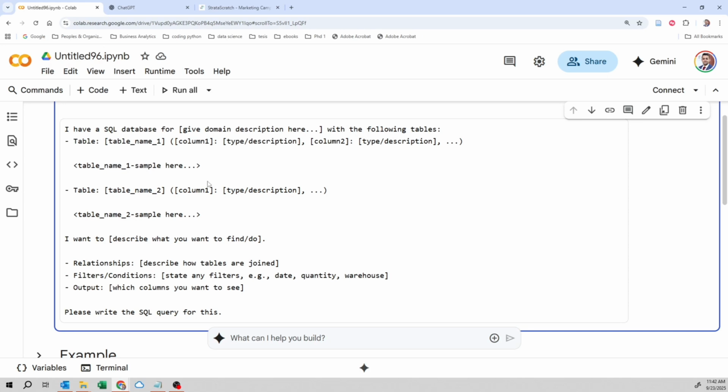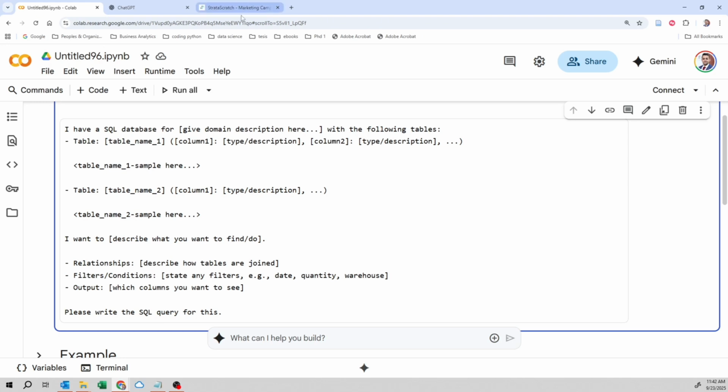For this prompt to work, we need to provide some information. We need to provide the name and a little bit of the description of the database that we are making a query for. We have to provide the different table names, and we should provide the description of the data types and a sample of the table if we can. Then, below, we have to describe exactly what we want and what the relationships are, how these tables connect to each other. So it's not directly a plug and play prompt, but if you adapt it a little bit, it works like a charm, no matter how complicated the query is that we want to make.